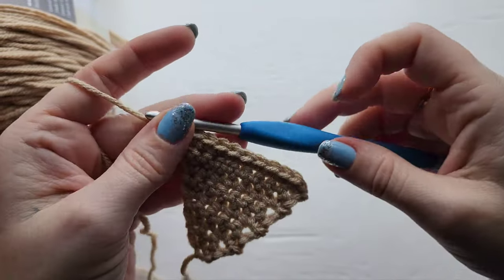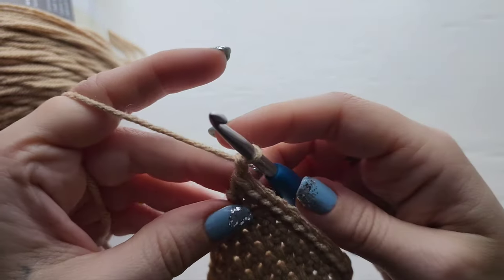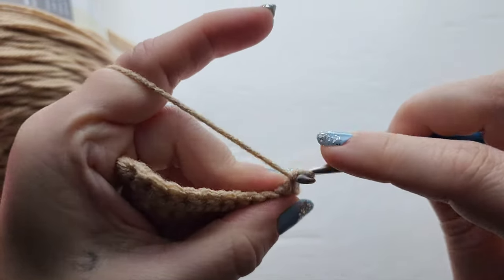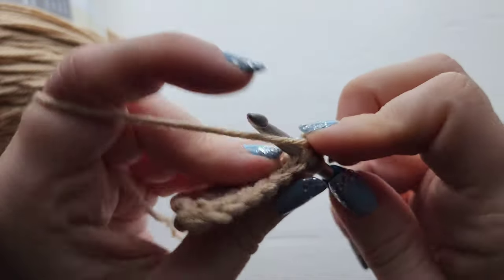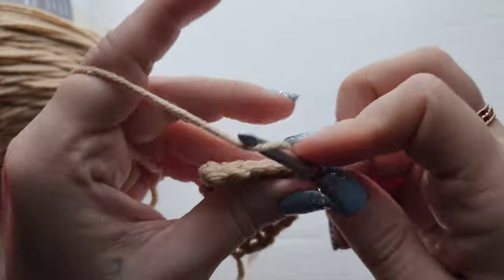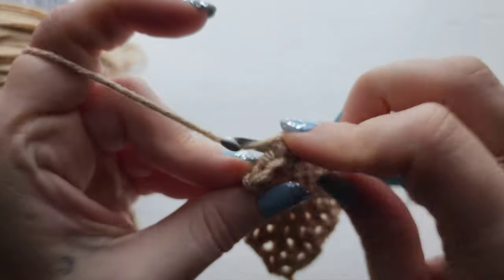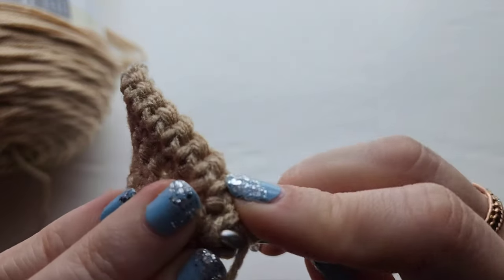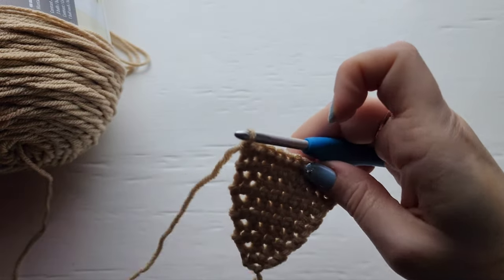And you should have 11 single crochet, 2, 4, 6, 8, 10, 11. Now chain 1 and turn. Now you're going to work 1 single crochet into each stitch across. Okay, so you should still have 11 single crochet.